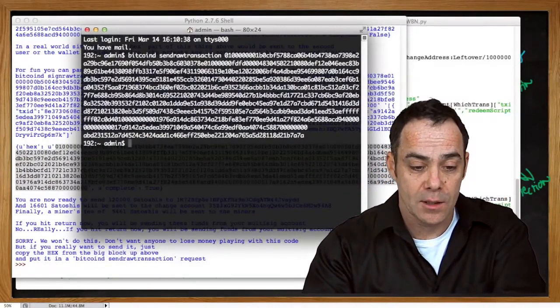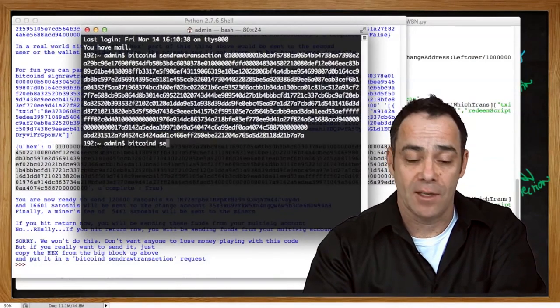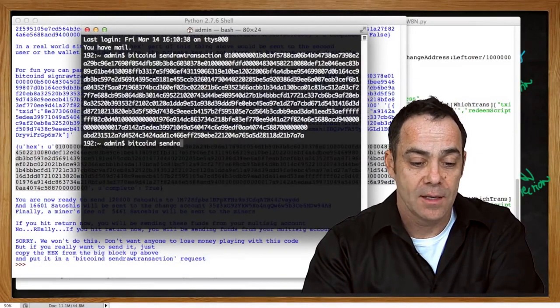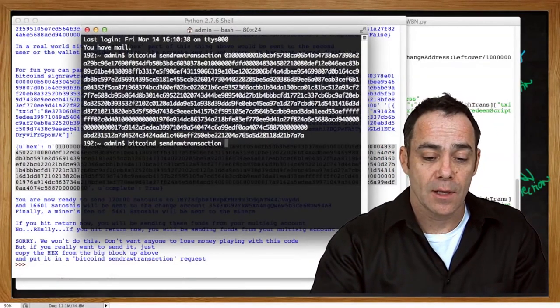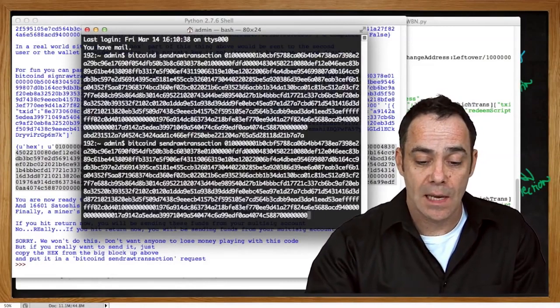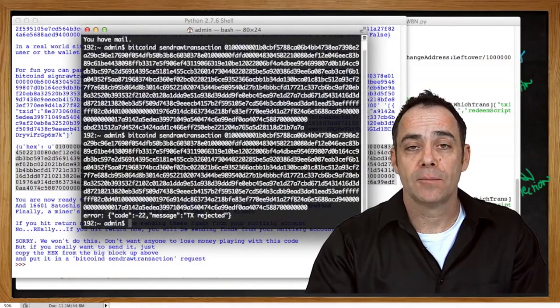And again, if you try and send that same transaction again, well, the Bitcoin network's pretty savvy. Doesn't want you to double spend, right? Send raw transaction, and you don't have enough funds at this point because we spent the majority of our funds on that last one. So let's paste in the exact same transaction and just see what happens. Transaction rejected. Pretty cool stuff.